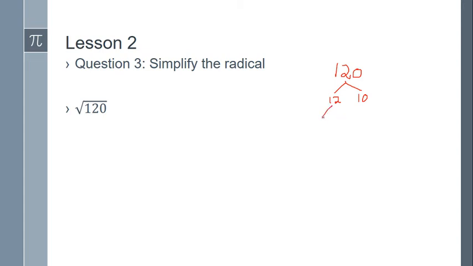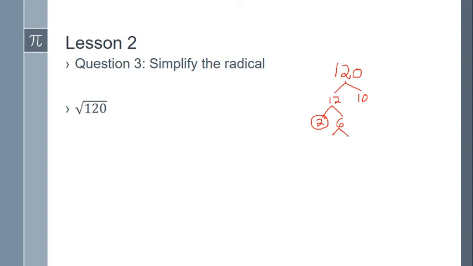All right, now I notice that 12 is not prime, right? It can be broken down into two more numbers. So we're trying to think of anything that multiplies to 12. Okay, well, how about 2 and 6? If you said 4 and 3, it still would have worked out. I notice now that 2 is a prime number because only 1 times 2 is 2, so I can't break that down any further. So I go ahead and circle it.